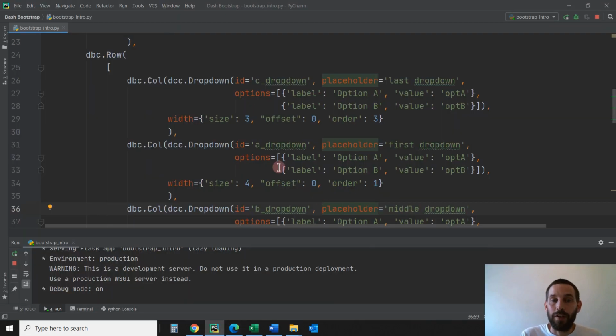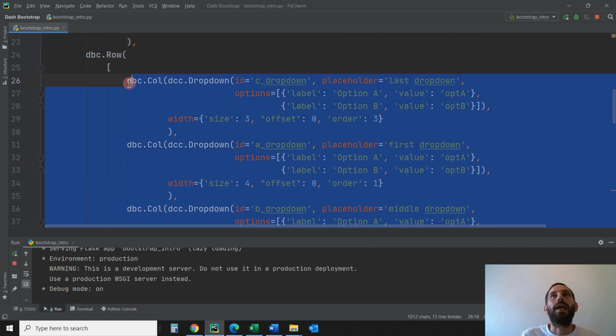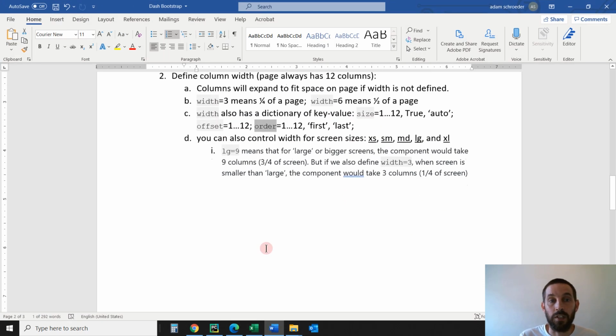Right now, the way we defined it right here, using width and all this, is telling the app or the browser to always use this width size and this offset and this order, right? Always use this, no matter the screen size. But maybe if the user of your app is using a cell phone or a smaller screen like a tablet, you want to make sure that the components change size, because you don't want the same size for those kind of small screens. To do that, you need to go into here, D.